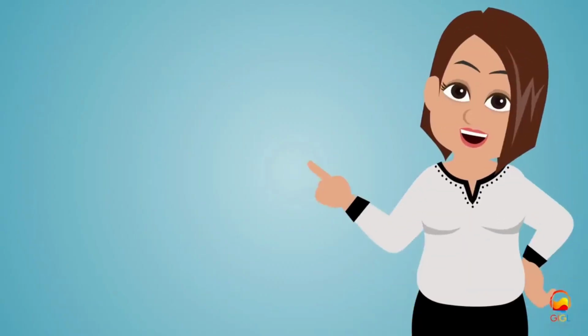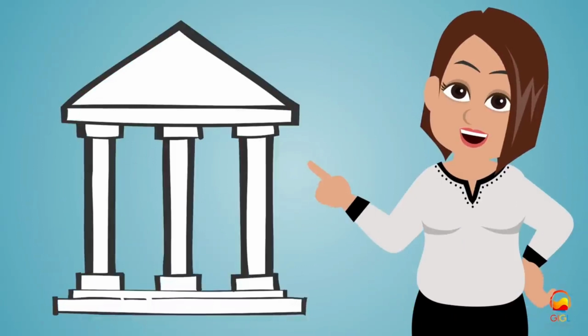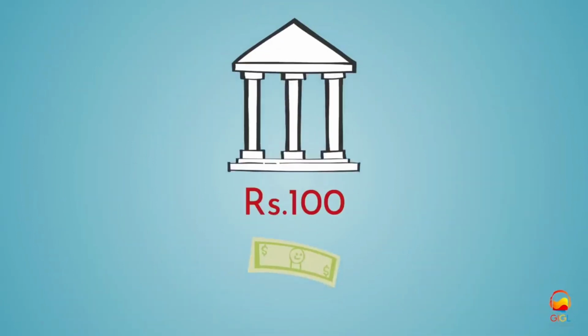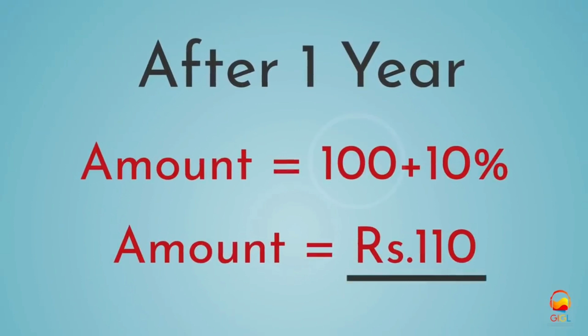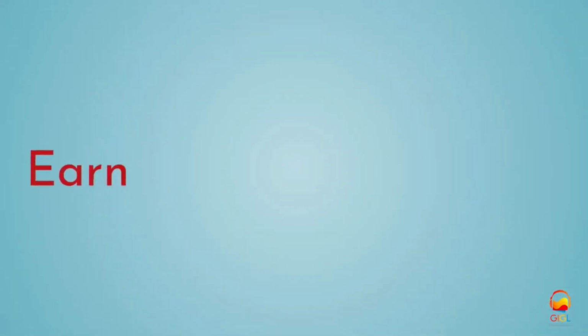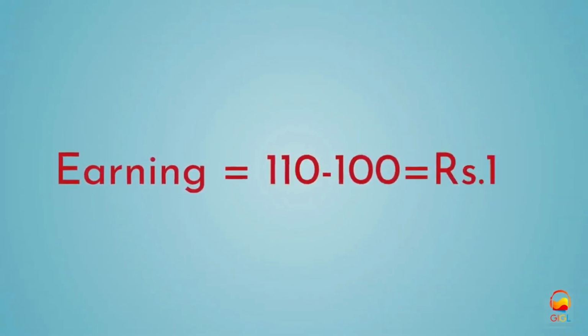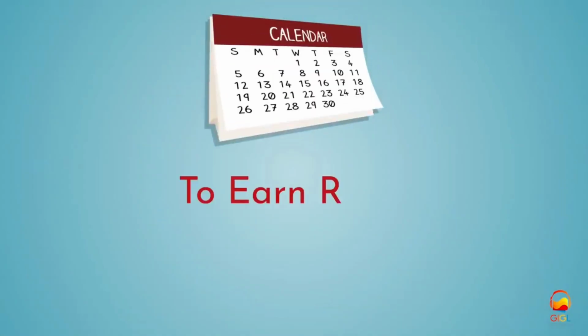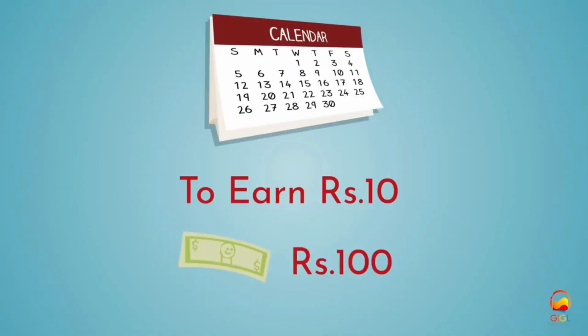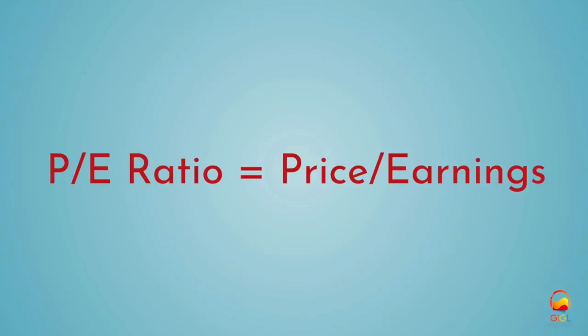We can understand this by taking the bank's example in a very easy and interesting way. See, if you invest money in the bank today and the bank gives us a 10% rate of interest, then after 1 year that money will become 110. Out of this 110, 100 was yours. That is, your earning was 110 - 100 = 10, so for earning 10 in a year, we paid a price of 100. In this case the price is 100 and the earning is 10, so if we calculate the PE ratio, it is price divided by earning, which is equal to 10.